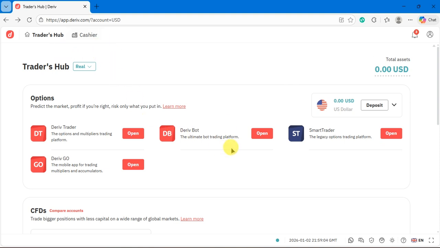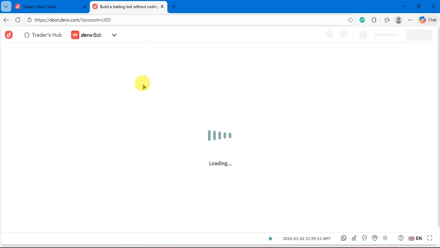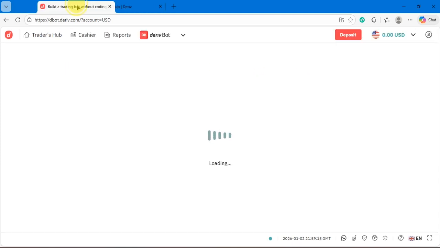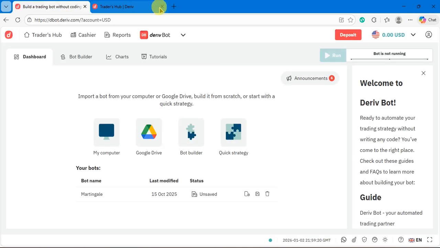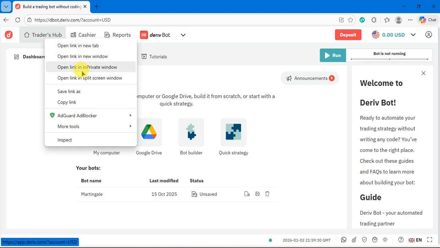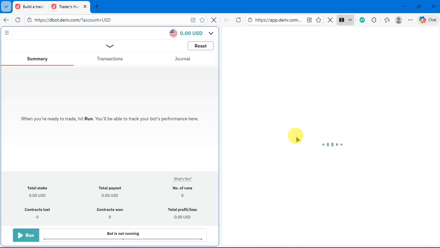So what I will do here, I just open this first on a new tab so that I can set something. The one with the bot, I want it on another side, so I can just close one. So this is the one that I'll be opening the bot on, and I open another one. So here I just open in split screen. As you can see here, I just open it this way, and you can see it just came here.